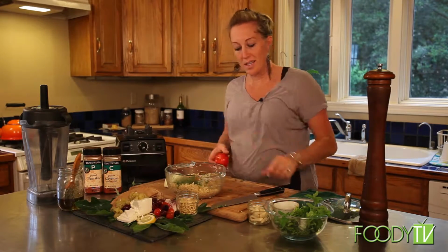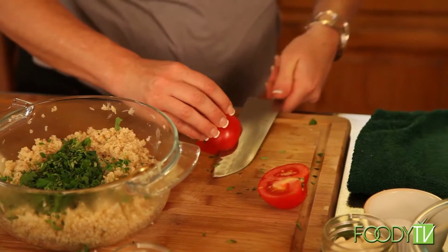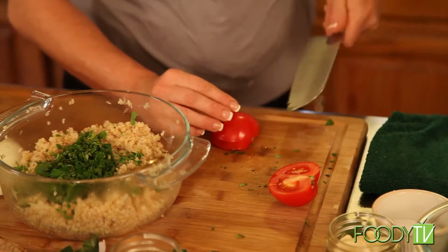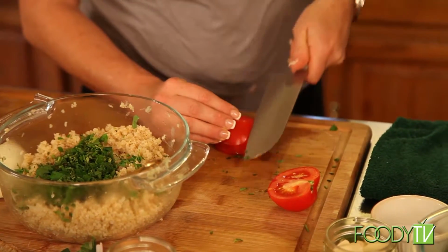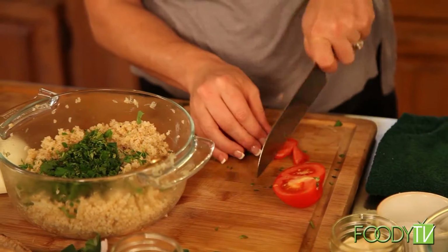Alrighty, I have 1 tomato, cut it in half, and we are gonna do planks, sticks, cubes. If your knife is not sharp, you should probably use a serrated knife. It's way easier to cut tomatoes with a serrated knife.